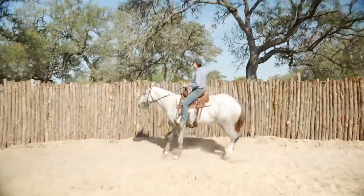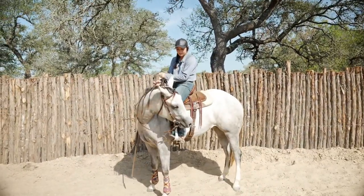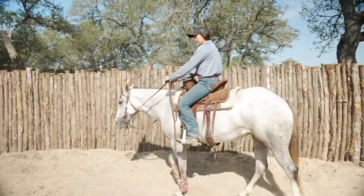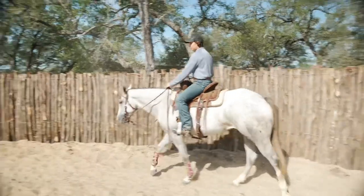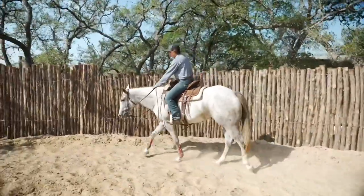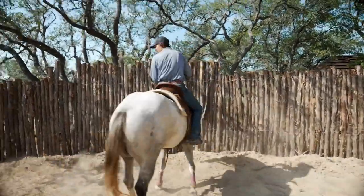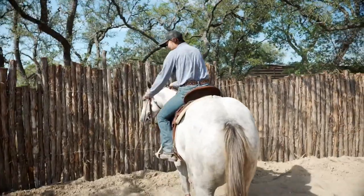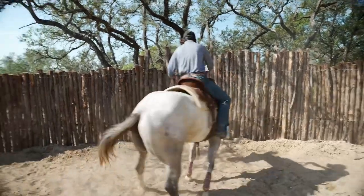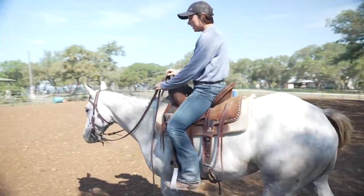So that's just her following her nose and following my hand. The first step was to get her to do this at a standstill — that was step one. Once she's comfortable doing that, I can move on. Step two was getting her to move out. Maybe at the fifth ride or so, or the eighth ride. Now we can do step three, which is to do this while you're moving. She was moving and she gave me her face, but I was looking for her to move forward and step that foot out like that. She's had 20 rides and most of those have been in the round pen; I've just started riding her out in the arena a little bit.